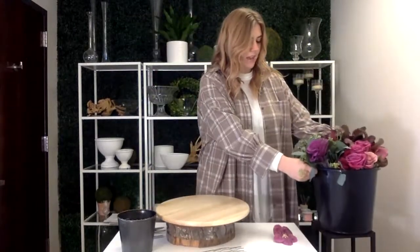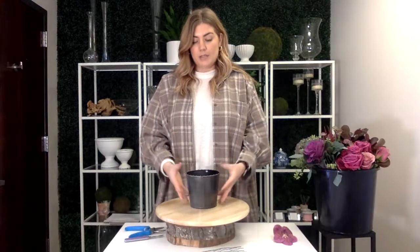I'm going to set mine to the side. The next thing you're going to need is your vase, and you're going to need to fill your vase with water. So you want to fill it with room temperature water and leave about an inch of space at the top, so when you're adding flowers in, it doesn't overflow because the water gets displaced. And you want it to be room temperature because you don't want it to be too cold because it'll shock the stems. You don't want it to be too hot because your flowers will open a lot faster and you won't get as long of a life for your arrangement, which is always the goal.